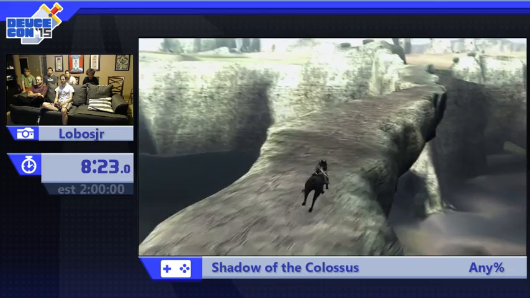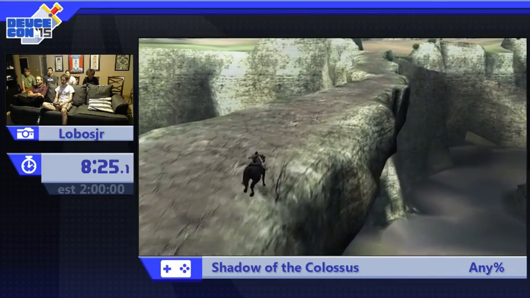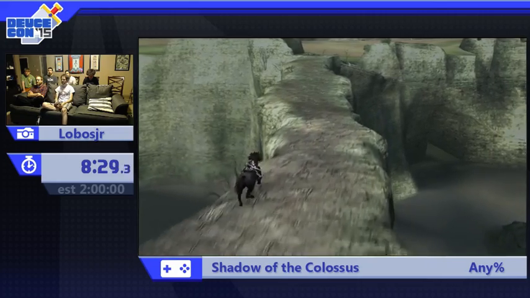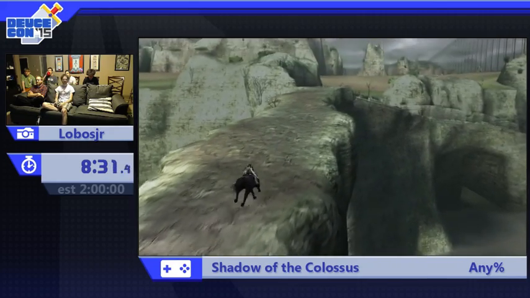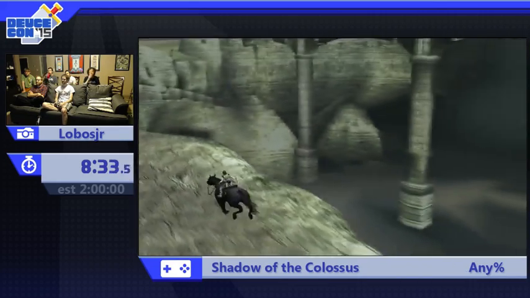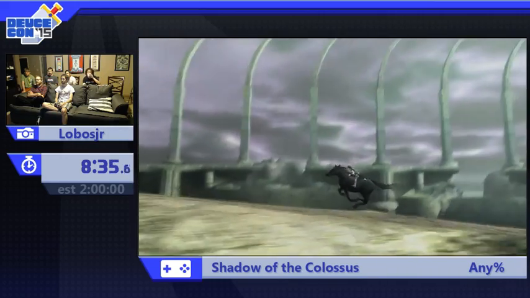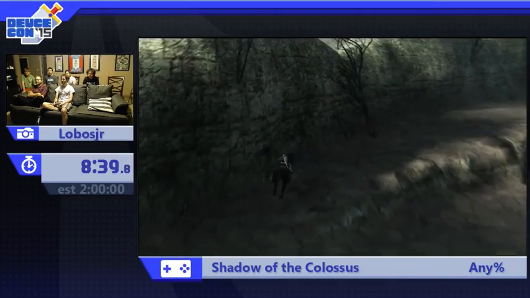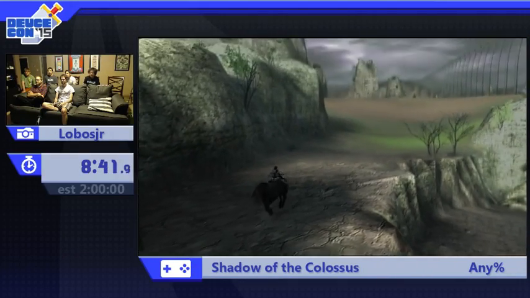One of the nice features about this game, though, is that I call it auto horse, and that's if you hold the gallop button, he'll just auto navigate away from cliffs and stuff. So it makes it very relaxing when you're trying to go across ledges like this, and you can really pull out the cinematic camera angles. Oh shoot! This game looks nice. Yeah. I freaking love this game.